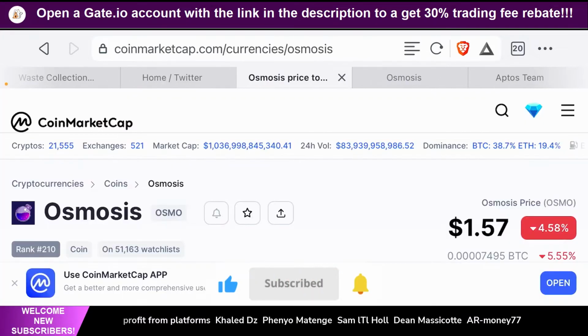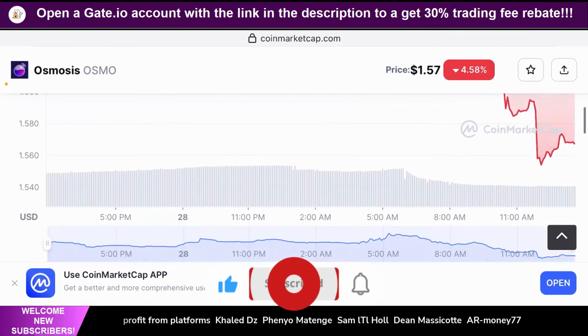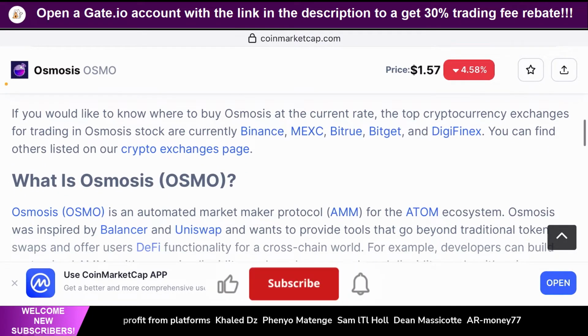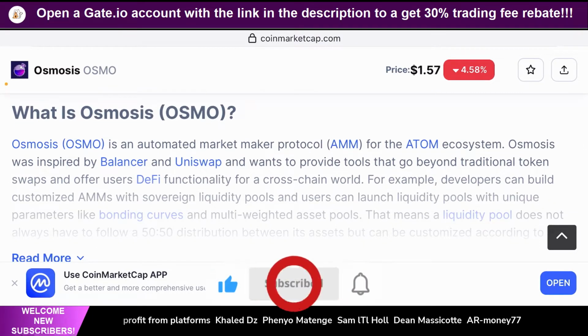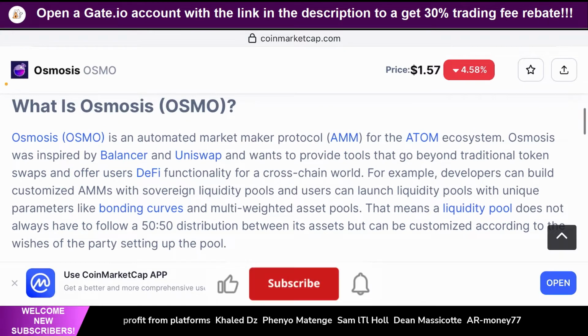But before we talk about that, I want to let you guys know that we'll be using the information present on CoinMarketCap's page for this token, along with some information present on the website itself. But this is only going to be a peripheral analysis, which means you need to do your own in-depth research before you put your hard-earned money onto this token, right?